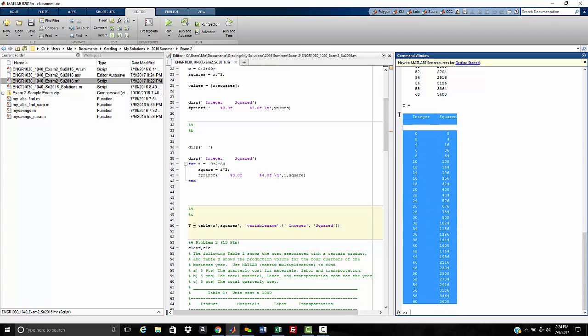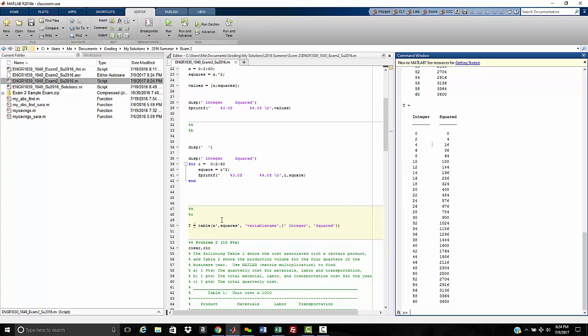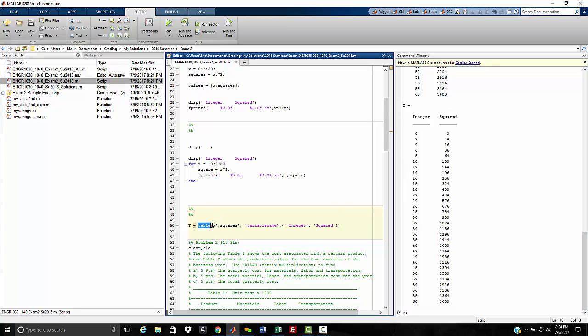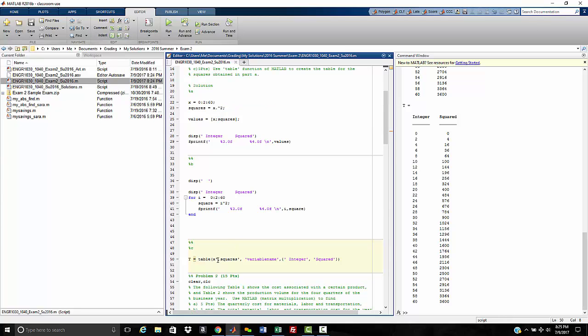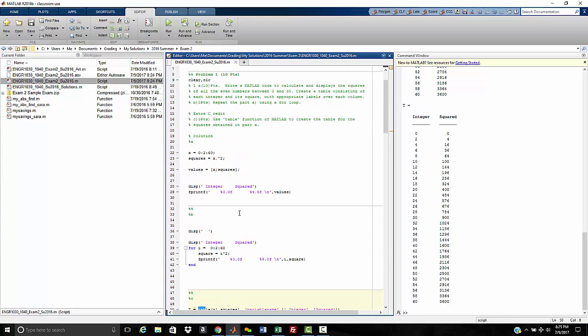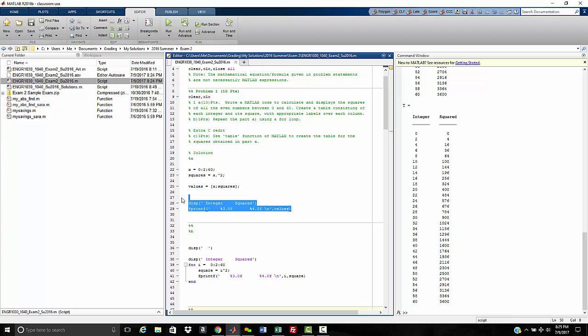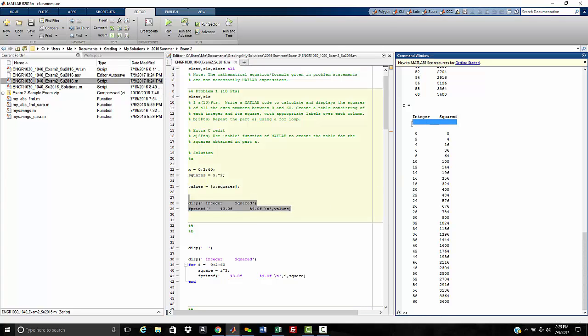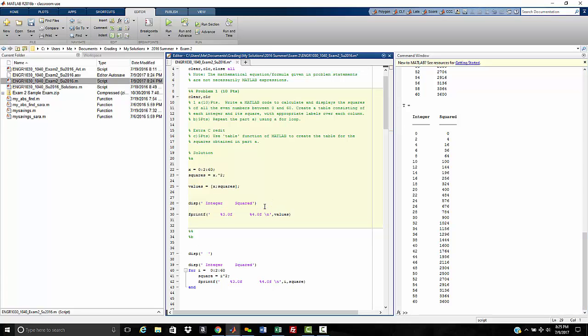So here is the table made using the table function. Again, I don't know, maybe I just haven't used it enough to like it. I just don't feel that I have as much control over this thing as I do making my own here. I mean, granted, it puts these nice little underlines in there, but if you want underlines, they're easy to do too.